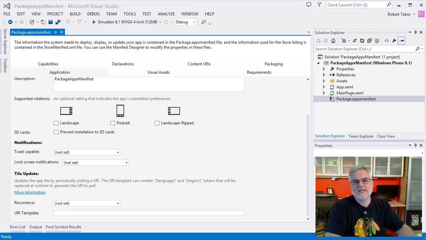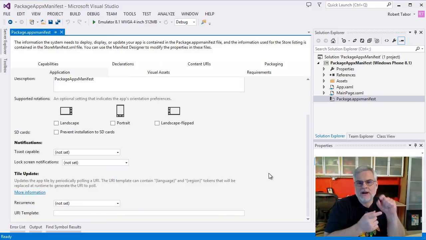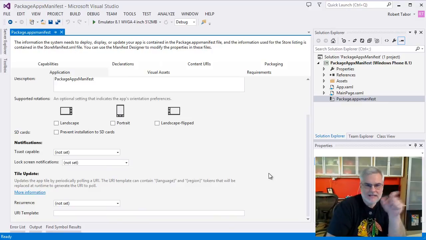The lock screen's app icon, the count, and text are pulled directly from the app's default tile. The info appears on the lock screen only if the default tile contains this info. For example, a count will appear on the lock screen only if a tile displays a count of items that need to be addressed or looked at, or new items and things of that nature.